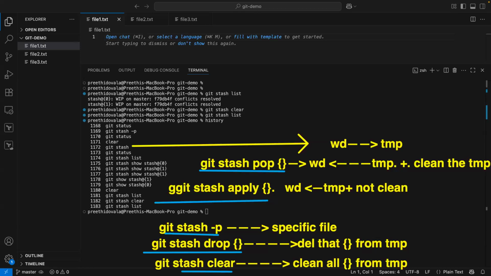Any questions from anyone in this part? Preethi, yes. Here you are mentioning git stash -p, right? Suppose we have three files. How should your command identify which file needs to be stashed? It just gives you the prompt. On every file, whenever you run this command, it asks you file 1, file 2, you have to put yes or no. Just now we did, right?